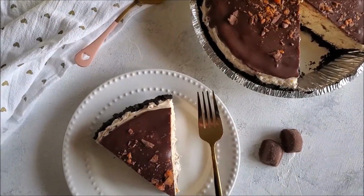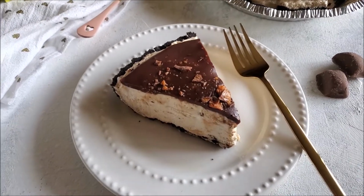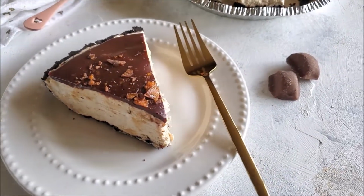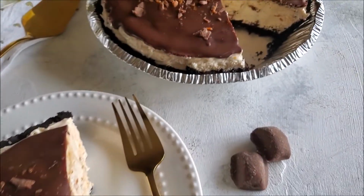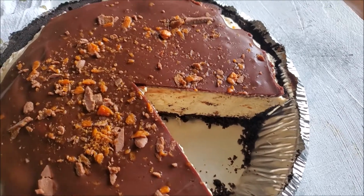And here your creamy Butterfinger pie is ready to serve. As you have seen, it's so easy, quick, and it's a no-bake pie. Even if you want to make your own pie crust, you can just crush some Oreos, add butter, and just put it in the fridge. You don't need to bake it.